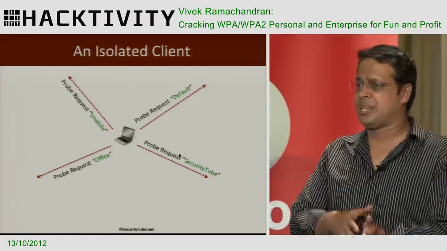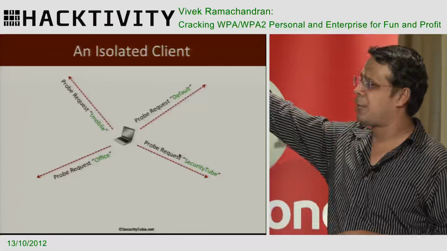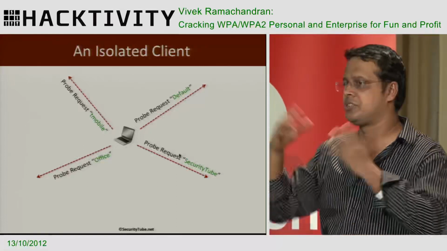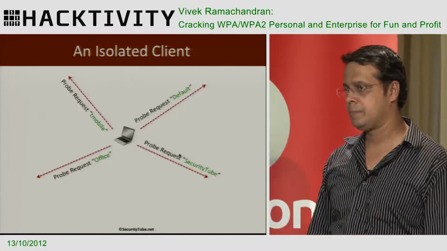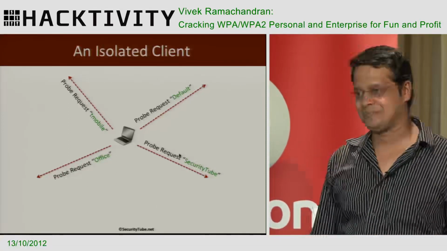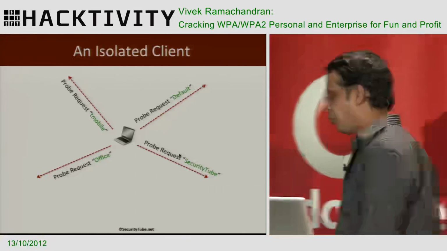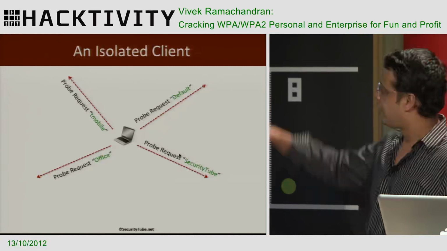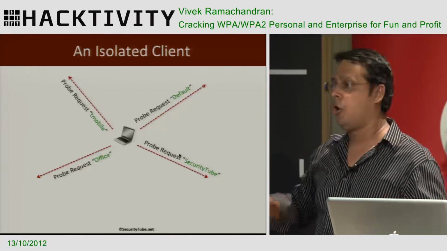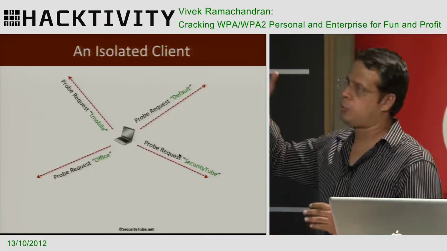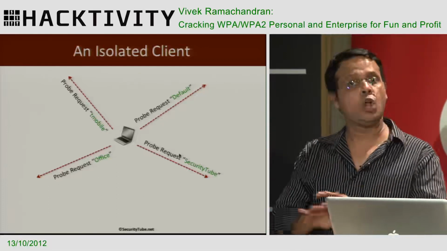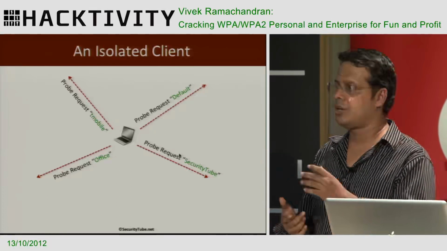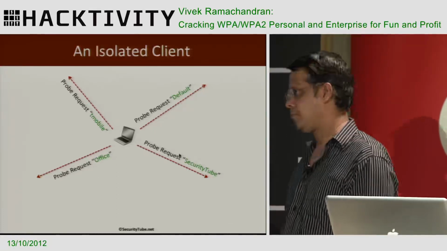So, which kind of brings us to the question, does the probe request contain the encryption type of the network it is searching for, right? The answer is no. Probe request does not contain that, which means as a hacker, when I see all of these probe requests, all I know is probably default was a network he connected to. I do not know if default was open, WEP, WPA personal, enterprise, or something else, right?